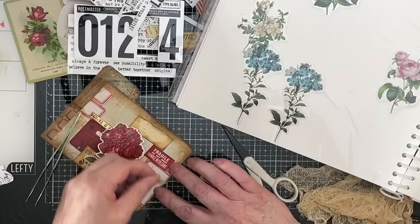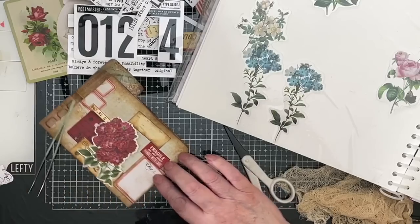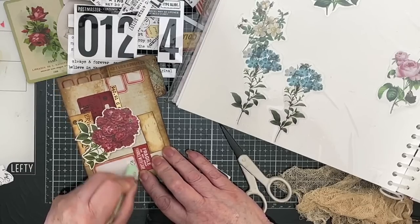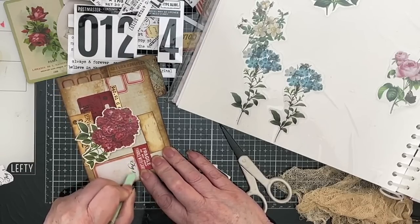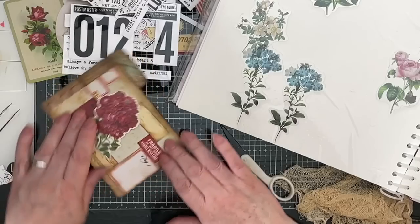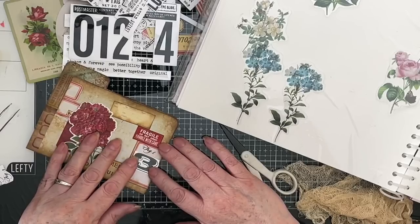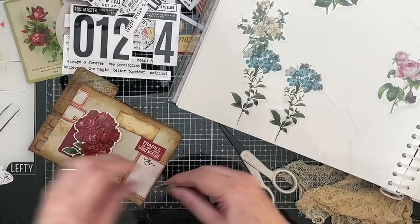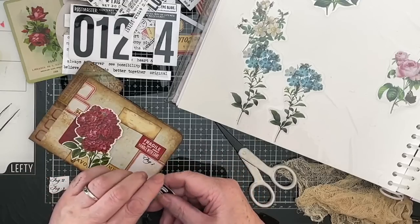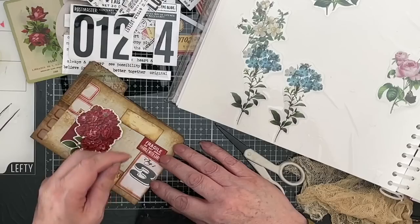And I've got loads from 49 and Market, because every one of their rub-ons comes with a tool. Right, I'm going to put that there. That is most definitely going there. There's a lump or something under there, never mind. Is that it? Yep, there we go. So that says figure 1, and then if I put my 3 there, or down a little bit, I'll get figure 2. I thought I might get figure 2 and 3, but I don't think so. Figure 2 and figure 3, yeah, there's not room for that. So figure 1, then the 3. There.